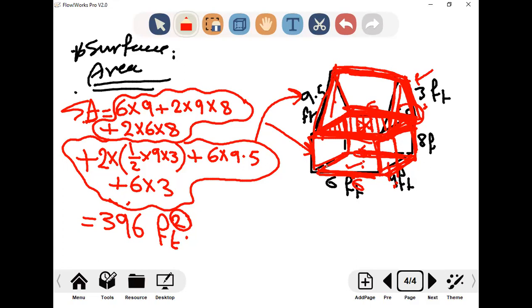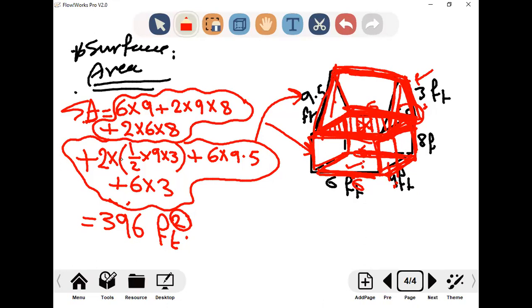Now, when you study the first lesson, the previous one, this is a rectangular prism. I found this area, and this area, and the area on the back. But this area here, I will exclude it because it is inside the figure. So here I write 6 by 9, which is the area of the floor, then 2 by 9 by 8, which is the area to the right and the area to the left, right? Then 2 by 6 by 8, which is the area on the front and the area on the back. But the upper area here, I didn't find it, not included.